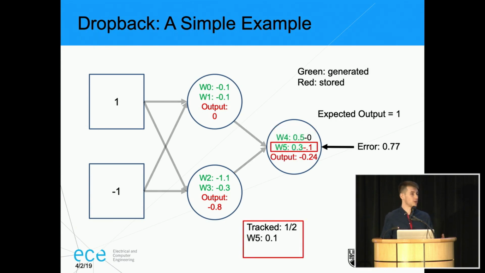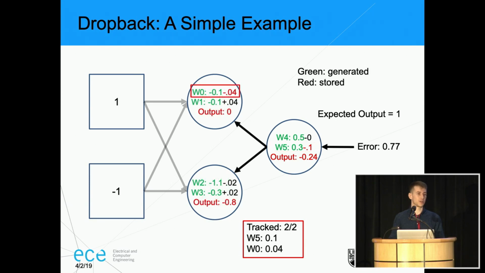So we see the update to weight 4, 0. We're never going to track an update of 0. It's just not going to be important. And then you see that the update to weight 5, we've put that into our track set now. Next time we do our forwards pass, we're going to generate that initial weight 5 value, and then we're going to do a lookup in our track set and say, hey, we have a value here, and we're going to add it to weight 5 to get the full updated weight value.